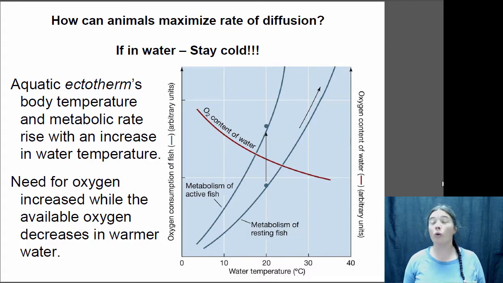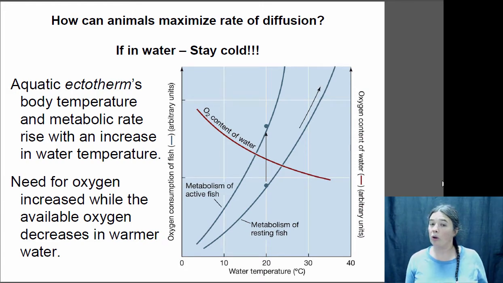If you are an aquatic dwelling organism and you have to get your oxygen from the water, the best thing to do is to live in cold water. And the reason for that is that the water dissolves gases better when it's cold. They can hold a larger content of gases. So if you think about your can of soda, when it's nice and cold, the carbon dioxide doesn't go out too quickly. It does bubble out, right? But it doesn't bubble out super quickly. If you think about a warm can of soda, it goes flat really fast. That's because the water in that can of soda cannot hold that carbon dioxide. All of it bubbles out, and you end up with flat soda.